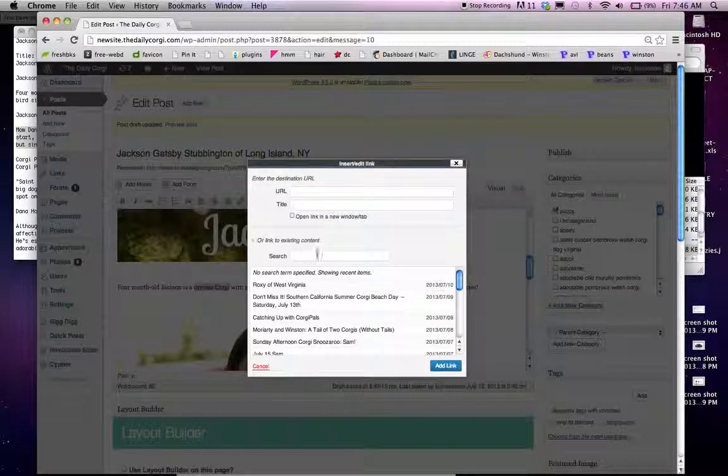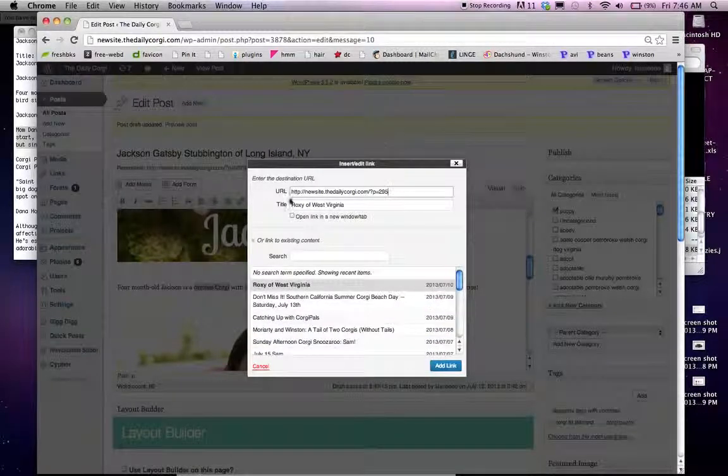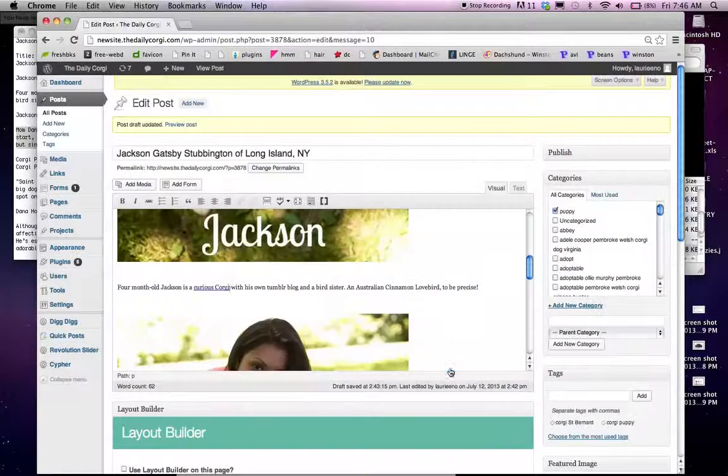You have the option to link to existing content. So maybe I want this to link to the post Roxy of West Virginia. So I'm going to select that post, and you have all your posts here. And it's going to automatically give you that URL and the title. Make sure open in a new window is selected, and you can just say add link, and now this is going to be a link.